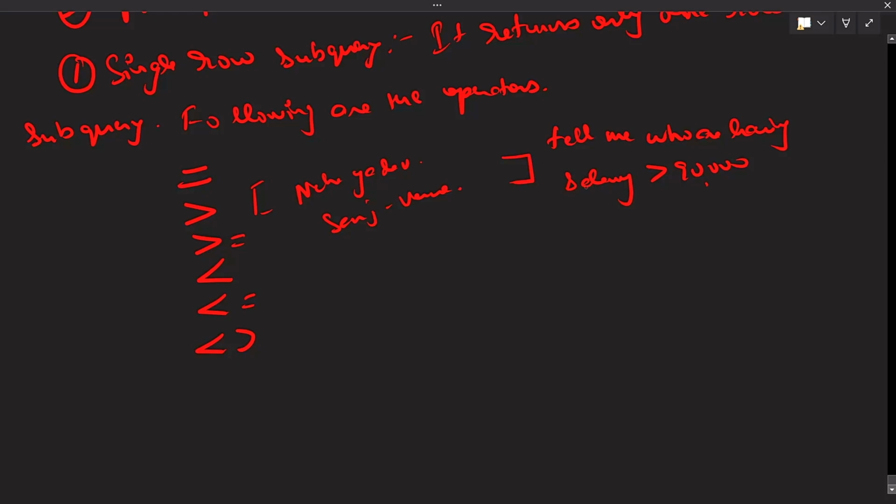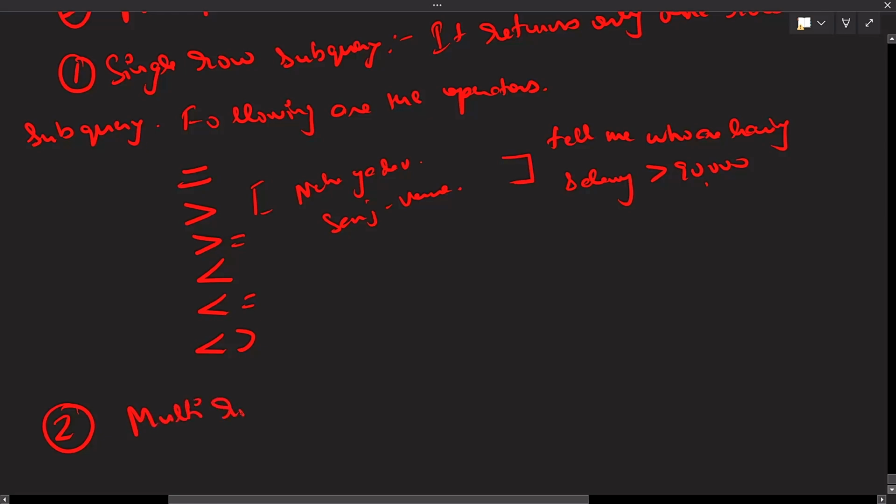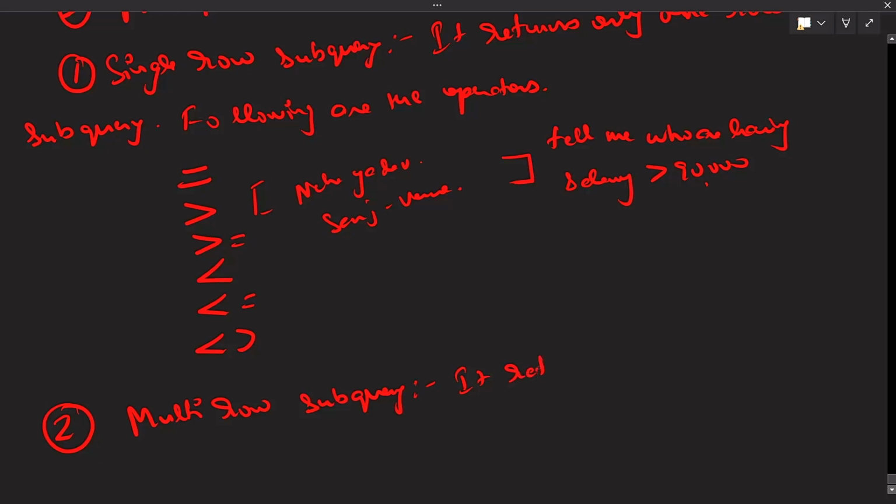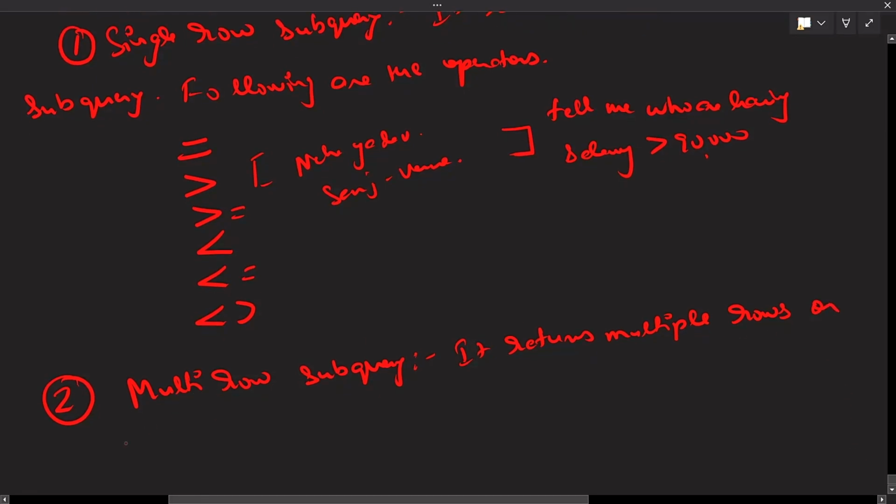Now what is a multi-row subquery? A multi-row subquery returns multiple rows or values per subquery.